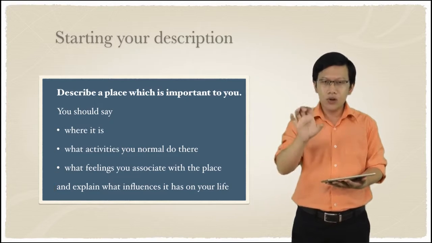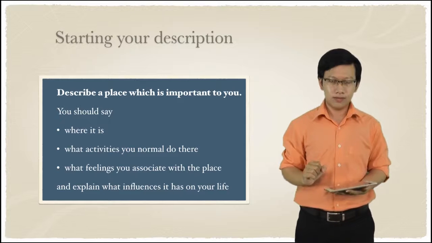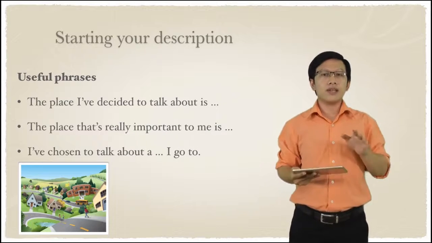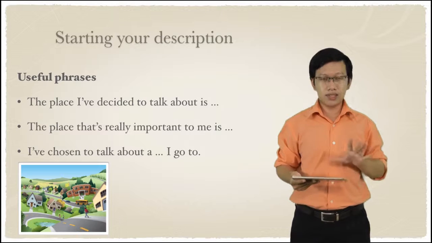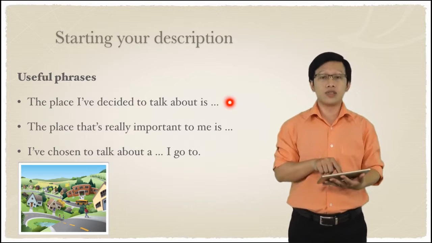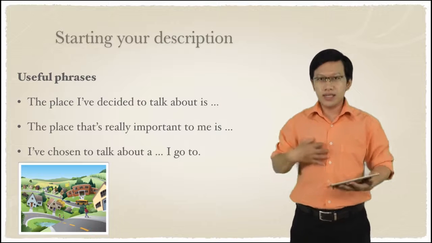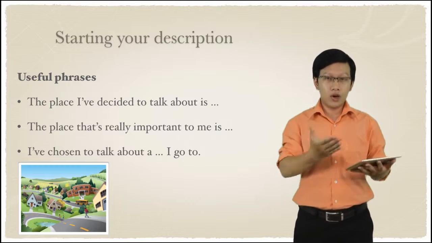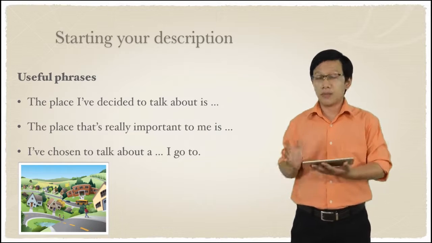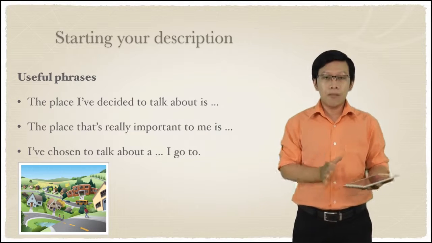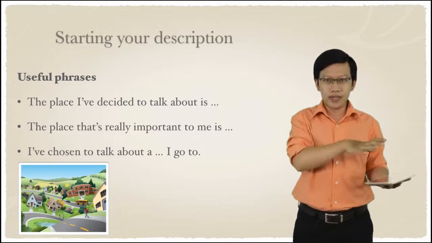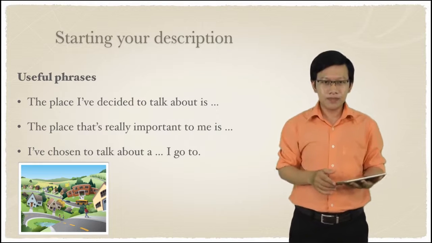But now, how do you start? What's the first thing that you're gonna say? In order to start your description, you can say something like, okay, the place that I have decided to talk about is my hometown. The place I've decided to talk about is my university. The place I've decided to talk about is my company, alright? Things like that.